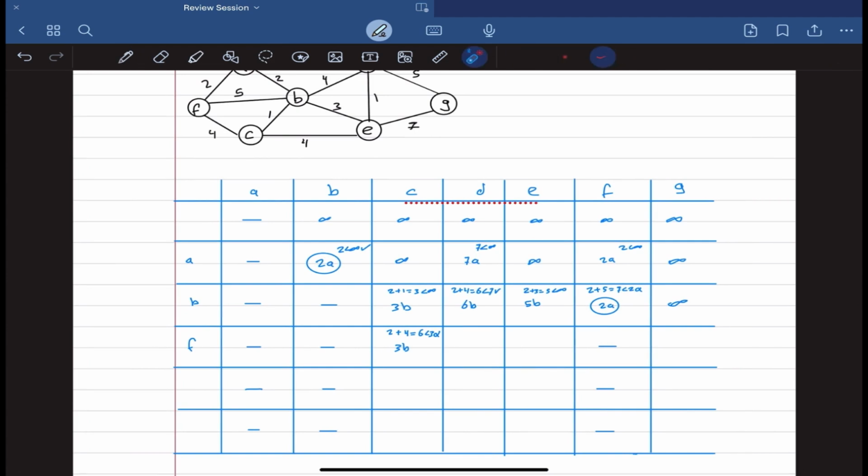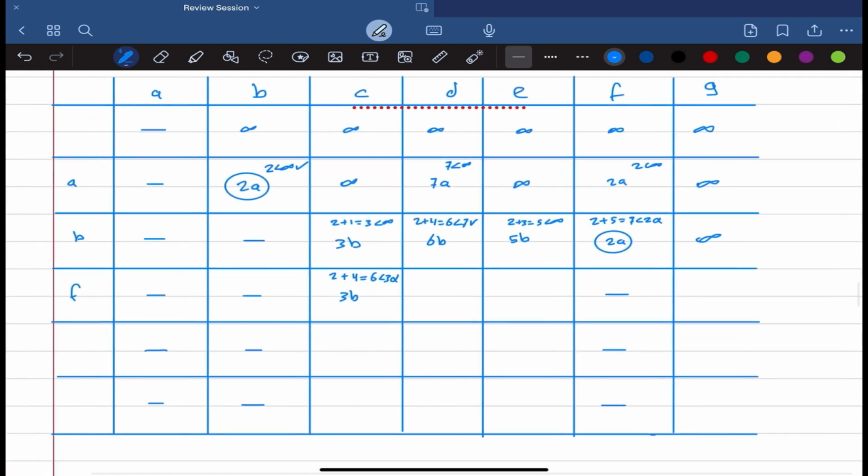And then there's a connection to B as well, but just like A, we already chose B and we checked all the nodes connected to it, so no need for that. There's nothing else, so we'll keep everything else the same. So here's 6b, 5b, and then infinity. Now, the smallest number in this row is 3, which is the node C, so we'll put C here.